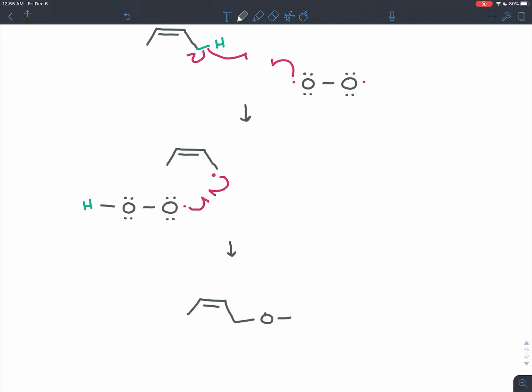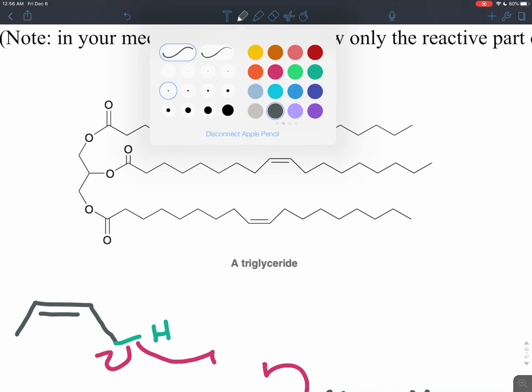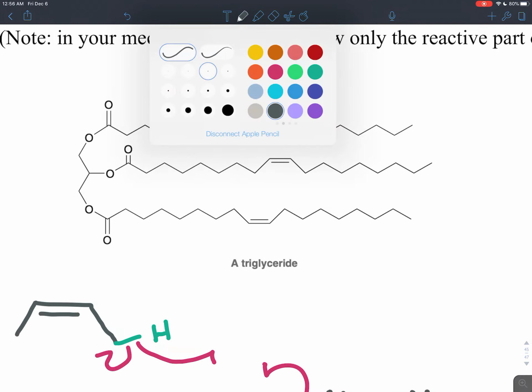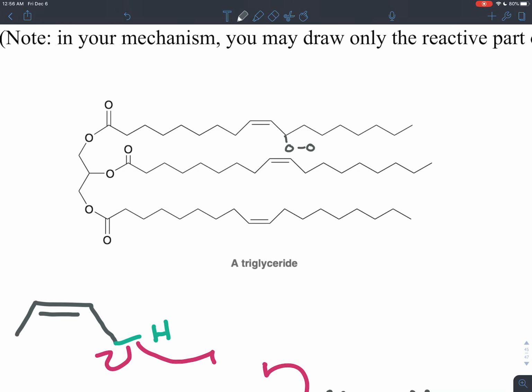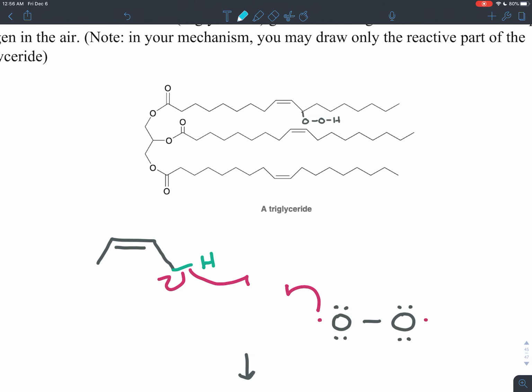is the two oxygens and a hydrogen bonded to the allylic position. So let's go back to our molecule and actually draw that in. You end up with two oxygens and a hydrogen bonded to that allylic position. Notice that this is now a peroxide. You have a bond between two oxygens, and that bond is very vulnerable. All it needs to do is be exposed to some heat, for example, your body heat, and that will homolytically cleave and create two radicals in your tissues.